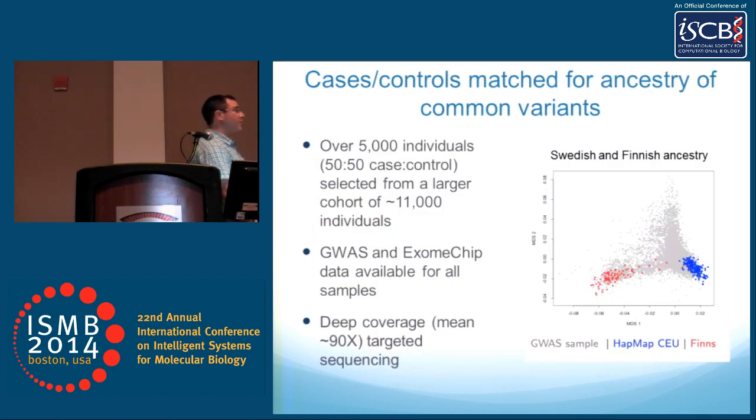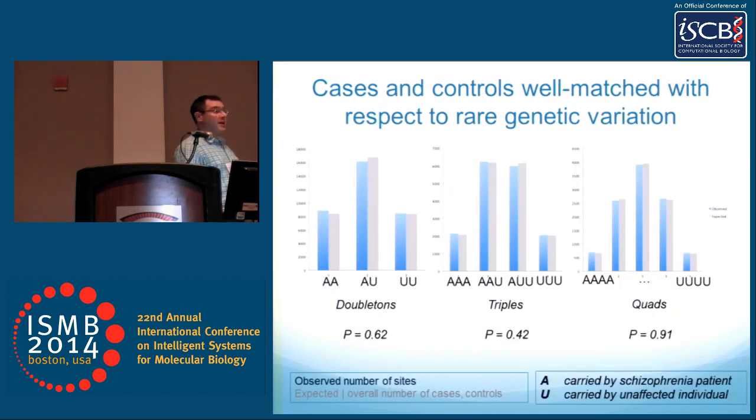We knew from previous studies that the cases and controls were well matched for common variants, despite having some Finnish ancestry even in the Swedish sample. But we also wanted to check, are they well matched with respect to these rare genetic variants? So even just as an example, if you have a doubleton, a variant observed exactly 2 times, it can either be shared by 2 cases, shared by 2 controls, or in one case and 1 control. And we really saw that the number of variants that are shared by cases, by controls, or in a case and a control is really well matched to what you'd expect by chance, and the same was true when you start looking at other sets of rare variants.